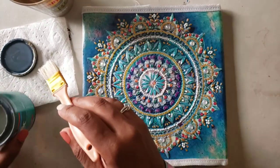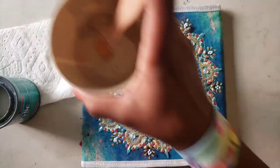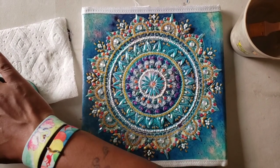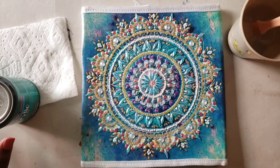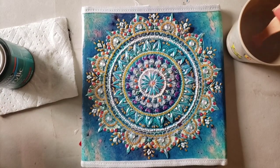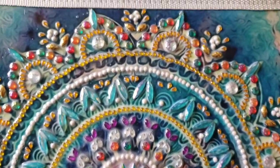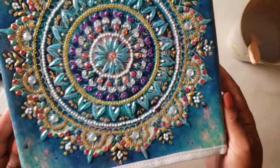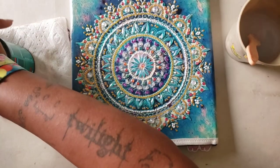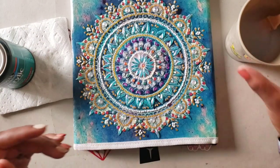When you're done, to not ruin your paintbrush, put it in water to get some of that glue out of it. As you can see, the sealer is all over it. Also make sure you're doing this in a ventilated area because the sealer does have a little bit of a smell — it's not real pungent, but it does have a bit of a smell.